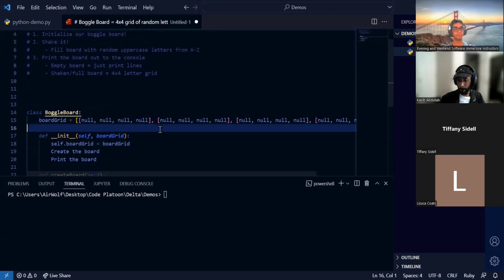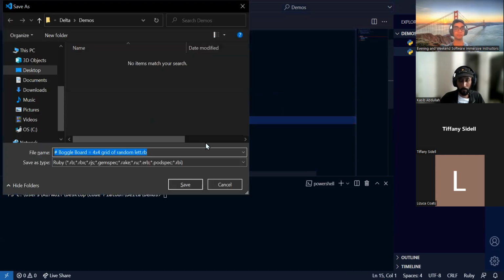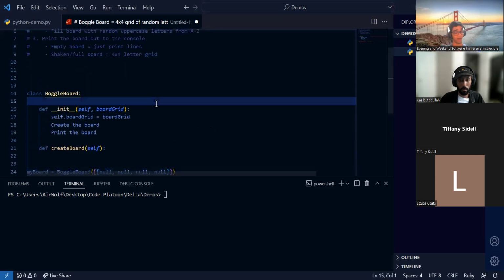So what you're suggesting is, let's say somebody wants to create a Boggle board. So it's like my board equals Boggle board, right? Because we're creating a new Boggle board. But because you specified board grid here as an input, this means that the user now has to go in and manually type out the blank board grid, which is going to be that null, null, null, null, and keep doing that, which is not great.